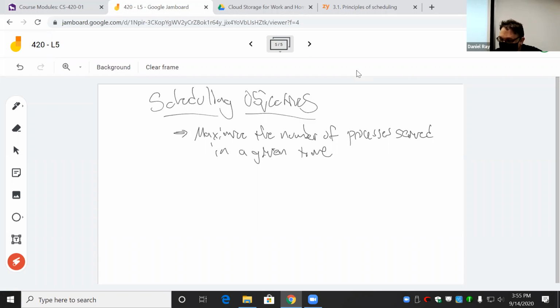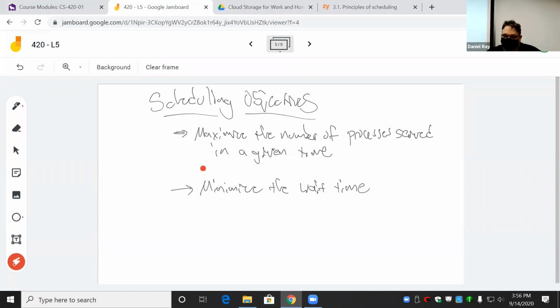So if we can't shrink the total amount of time that the processes take, then what does it matter in what order those processes run? The reason for that is this other metric, which we really can affect, is to minimize the wait time. So if you take any process, that process is going to take X amount of time to finish. If you start working on it and you don't stop working on it, if the processor runs it for its entire existence, it's going to take X time to finish.